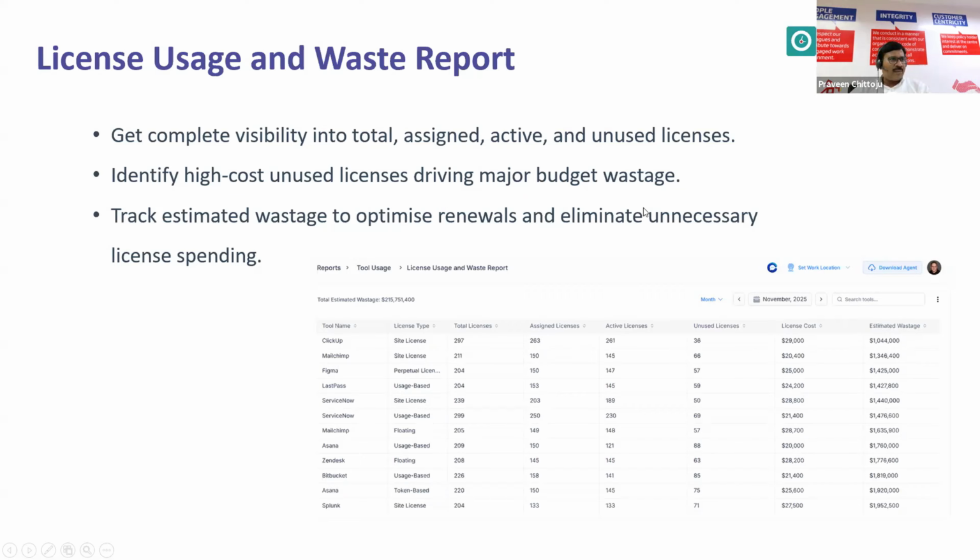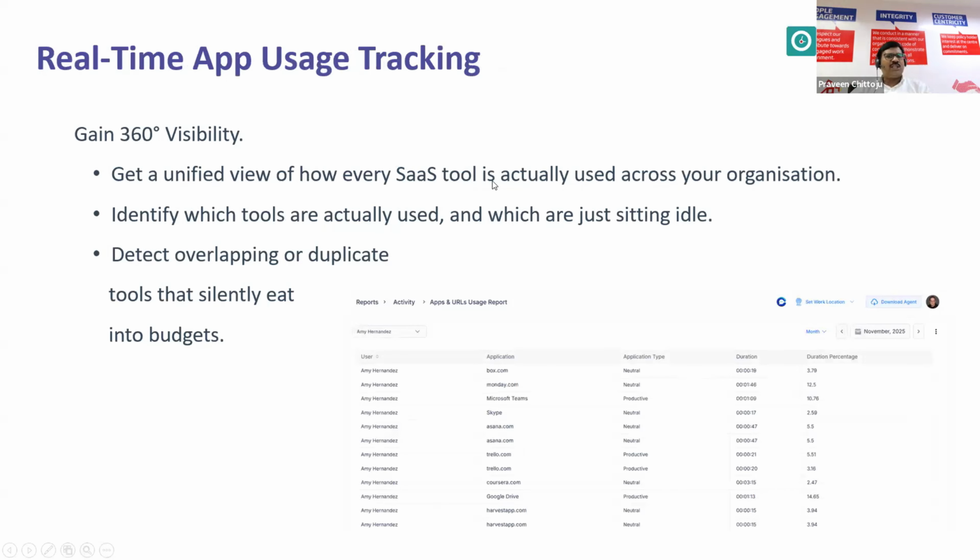So interesting, right? Okay, I will show you another slide, which gives 360 visibility of the complete tools. First we discussed the tools which are unused, but those tools are used by people. So we need to identify the employees who are not using them, which employee is using more, and which department is using more.